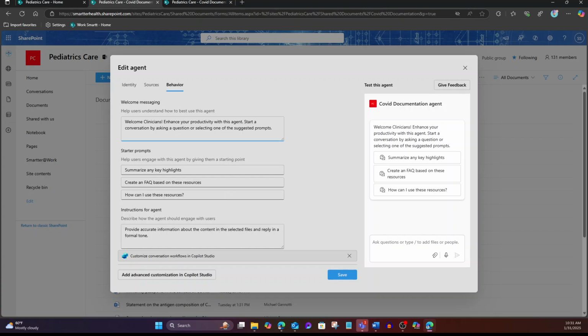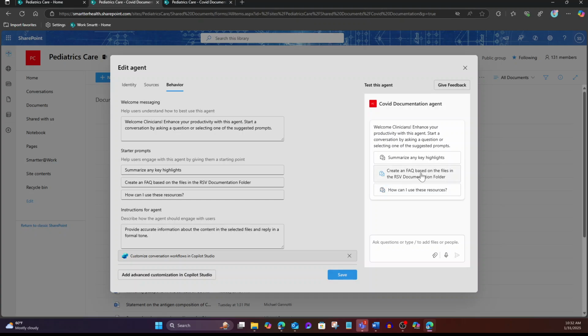So I can go ahead and let's just change this one, create a FAQ based on the files in the RSV documentation folder. Oops. Remember last time we had in the COVID folder? Now we've changed the RSV one. It's already changed that here. And then it has instructions like what kind of tone do you want it to have, etc.